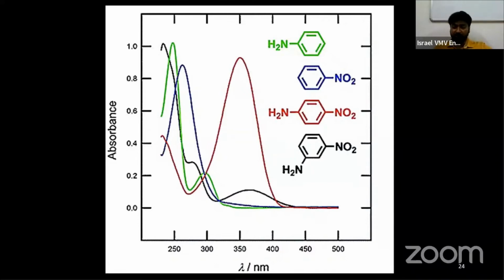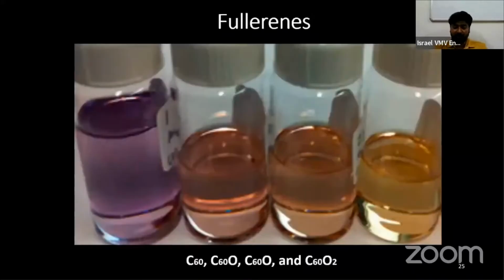Look at the third and fourth. They are not much different. But just with the position, you find the difference in the absorption. That is the probability of transition. The absorption depends on the probability of transition to a higher energy state. How is it possible? When the electron density is spread throughout the molecule and available for getting excited by the incoming radiation, the absorption will be more, and that is what is reflected in the absorption spectrum.